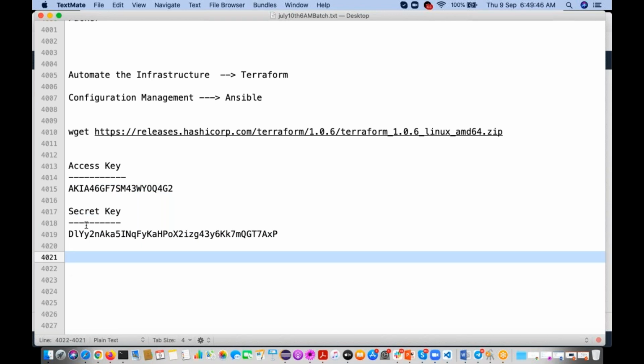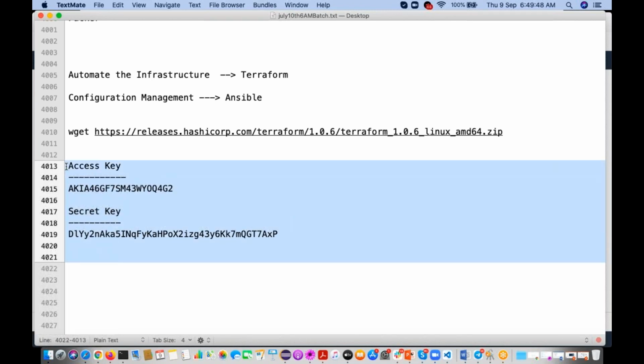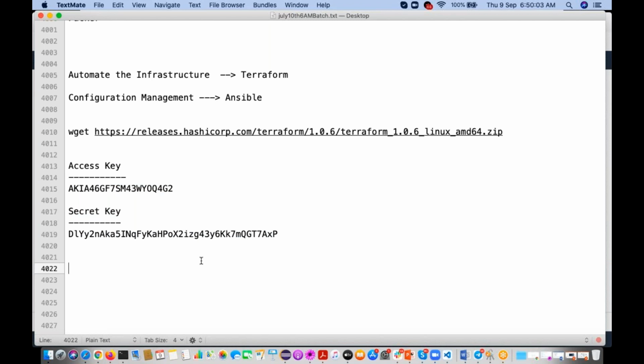I will show you, but this is not the best practice. I will show you the best practice: we'll create an IAM role and attach that IAM role to the EC2 instance where the Terraform scripts are going to execute. Okay.